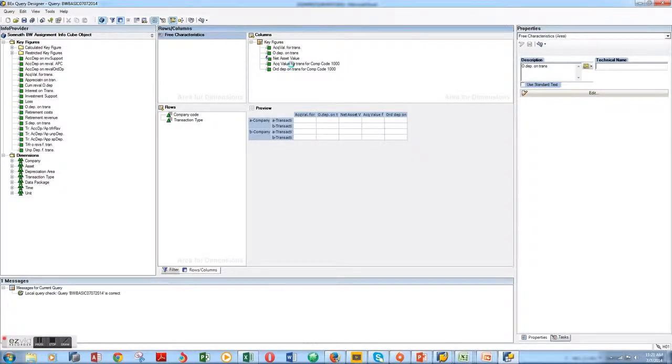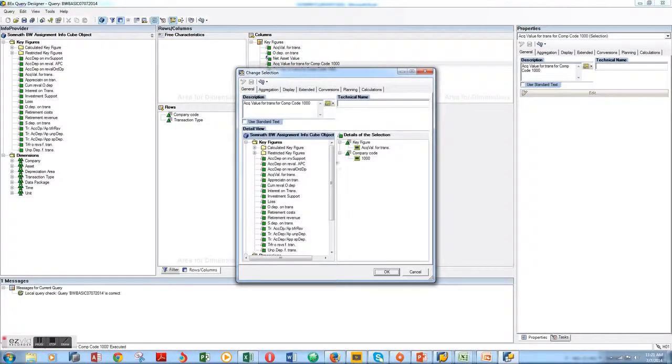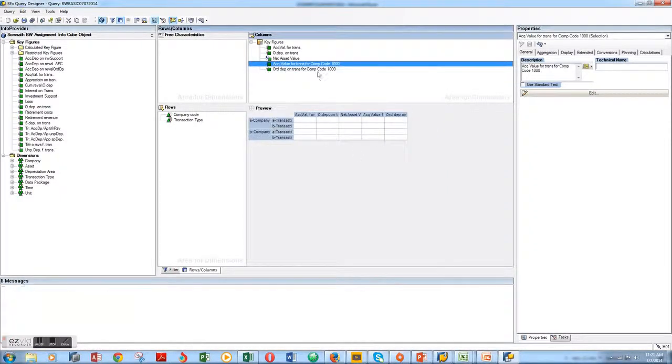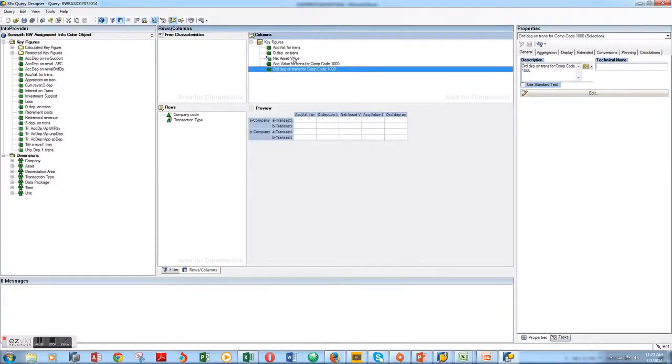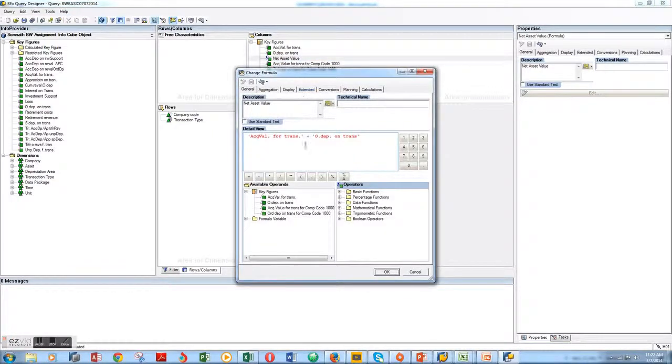I chose acquisition value for transaction data, and I restricted the data on the basis of the characteristic company code, for company code 1000 as we see over here. And the same thing I did, restriction with company code 1000, on the key figure ordinary depreciation on transaction, and I also created a formula over here which gives the net asset value.